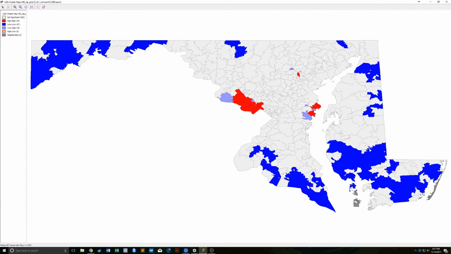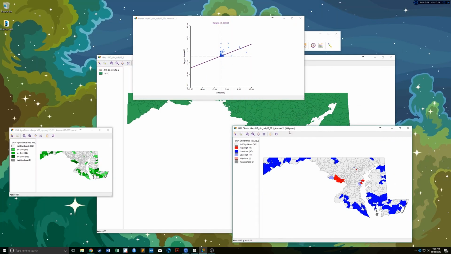Just like we've learned in lecture, the dark red areas are clusters of high giving, so lots of money being given next to places where lots of money is being given. So it's hot spots for giving. And low-low is maybe cold spots for giving. So it's zip codes with low amounts of giving, also next to spots with low giving. This should all be review from lecture at this point.